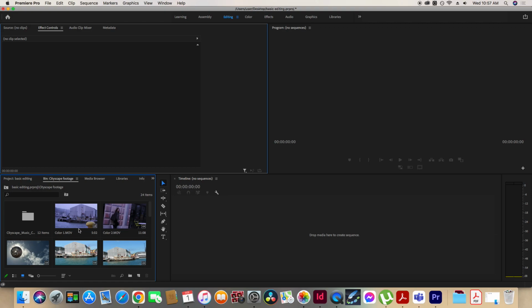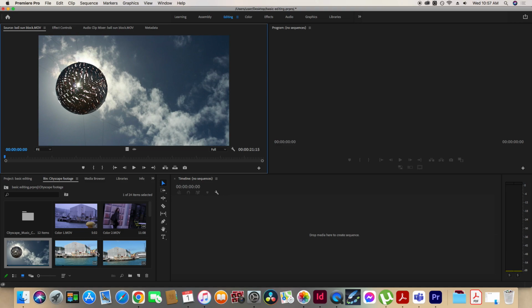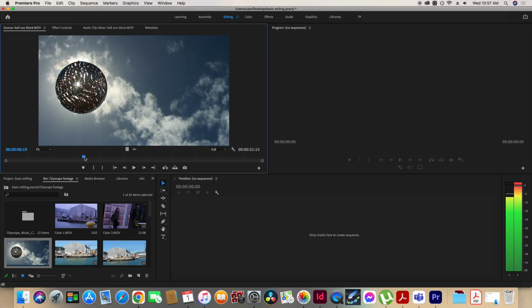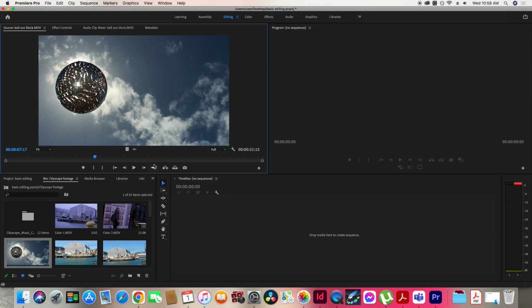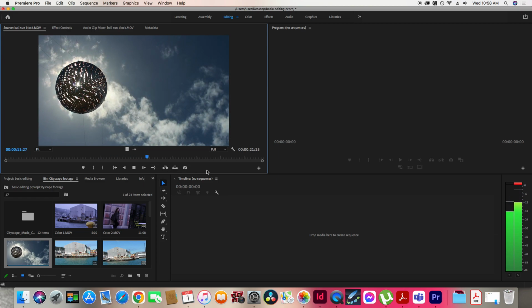So there's all our shots, and if we double click on any of the shots, it will come up here in the source window, and if you click the space button, or there's a bunch of buttons here as well, you can push the play button there as well, so space, and that'll just play your footage. I'm just going to turn that down a little bit. You can also scrub through the footage if you want, just by bringing the mouse over this thing here, the playhead, and you can scrub through the footage, and you can just watch it. Cool.